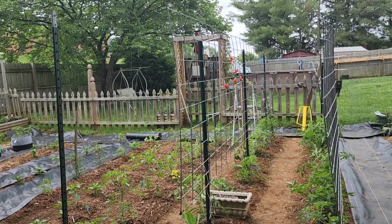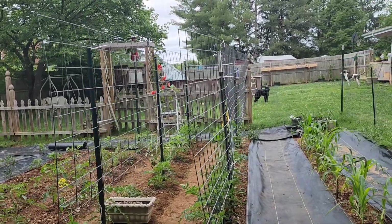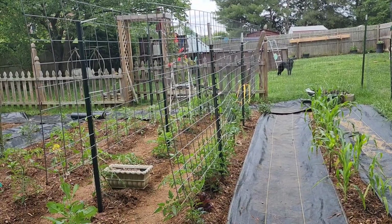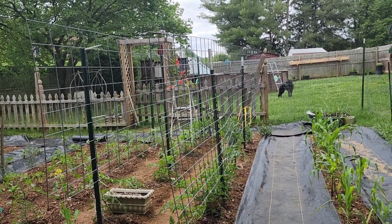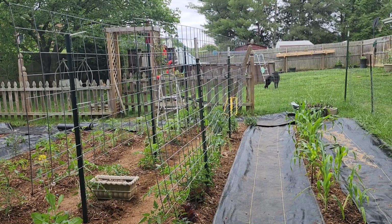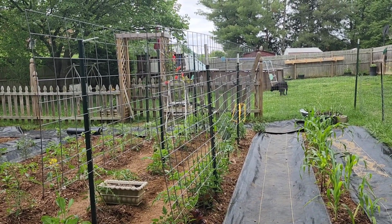That one has 3 T-posts, and this one just has 2. I thought about removing those and spreading them out more and putting one in the middle, but I just went with it since I had already banged them in yesterday with a hammer. So I figured why let all that hard work go to waste.